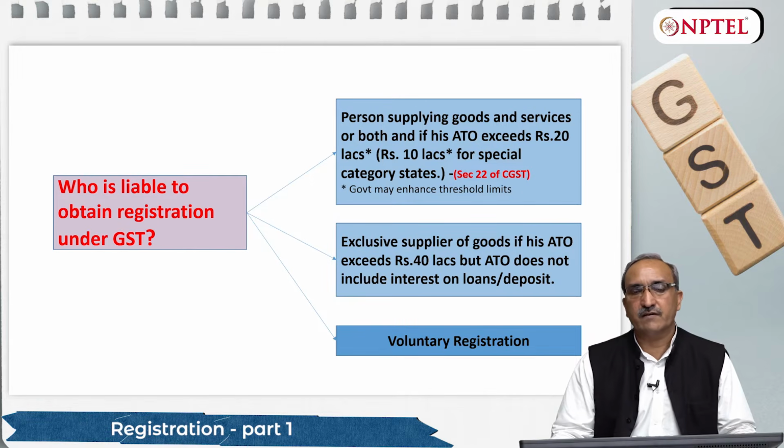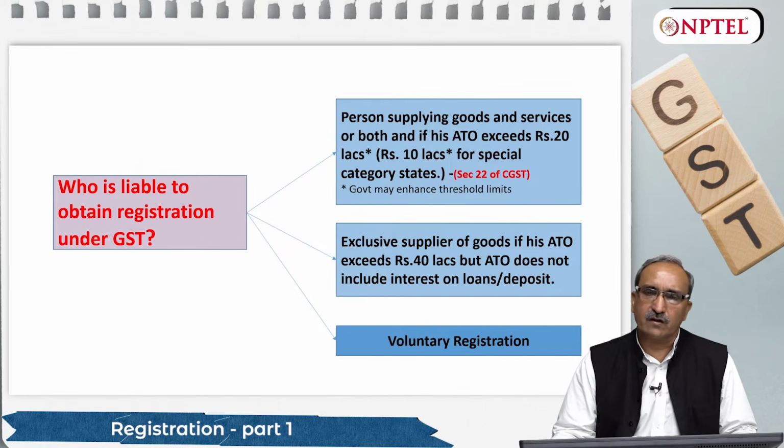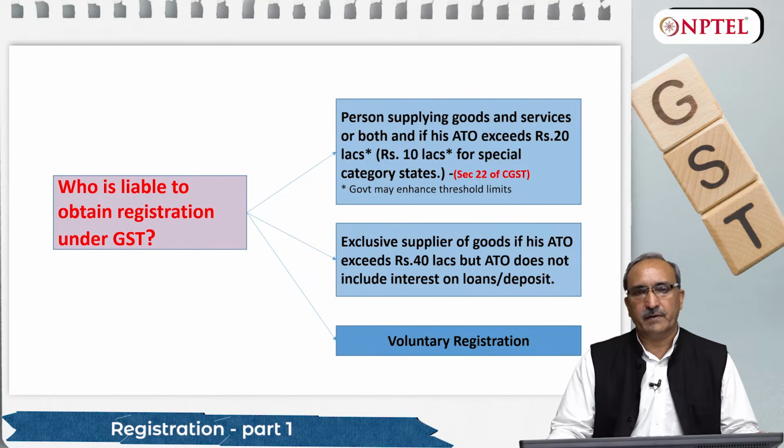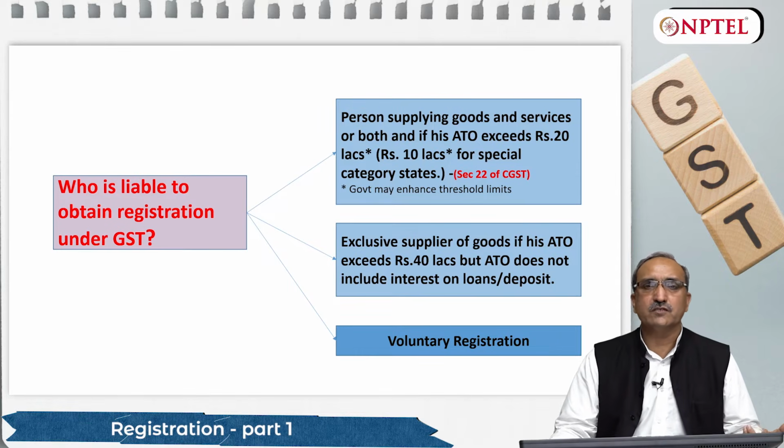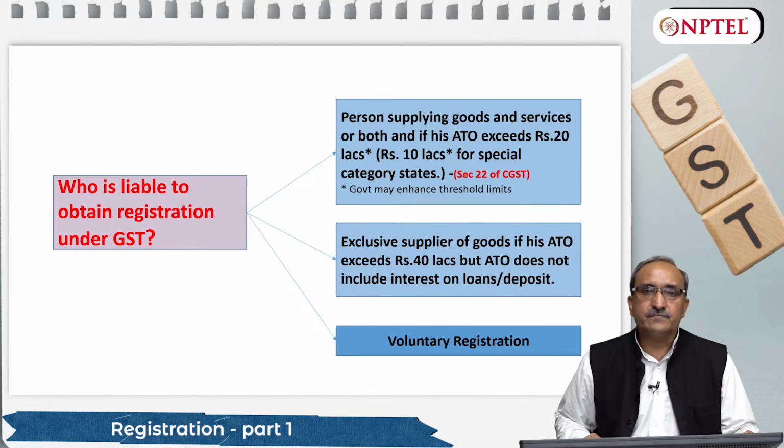Then you cannot say that I have taken GST registration voluntarily and my turnover is zero or very negligible, so I need not file returns. It is not like that. Once you have taken registration, maybe voluntarily, all provisions of this act will be applicable. So you have to do every compliance under the law, maybe for a small amount. So friends, who is eligible for GST registration or who has to obtain registration? A person having turnover more than 20 lakh rupees, and if he is a purely a trader in goods, 40 lakh rupees. Otherwise, voluntarily, he can obtain registration under GST section 22.